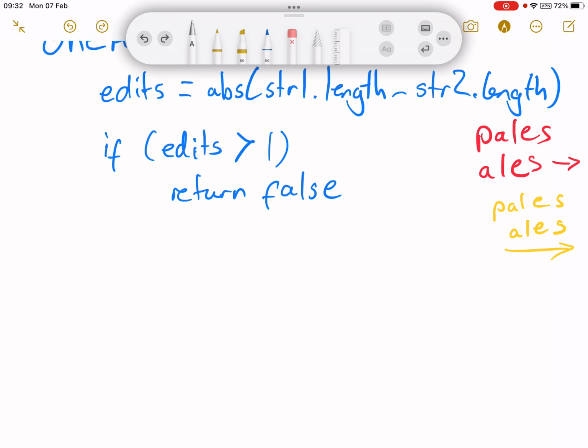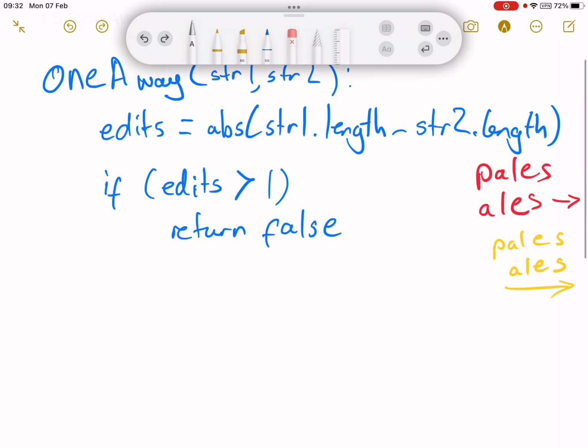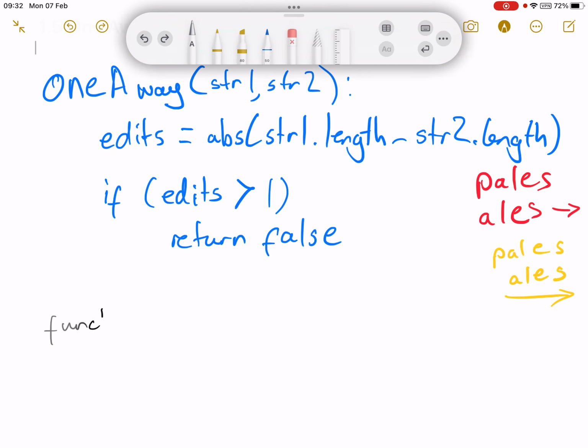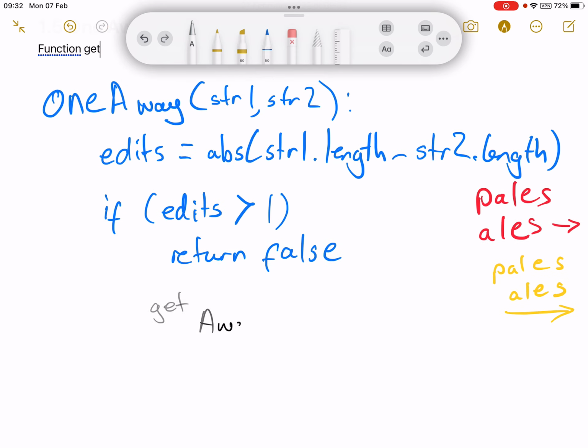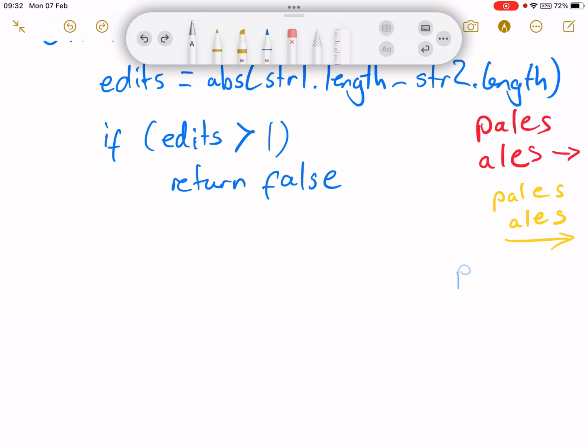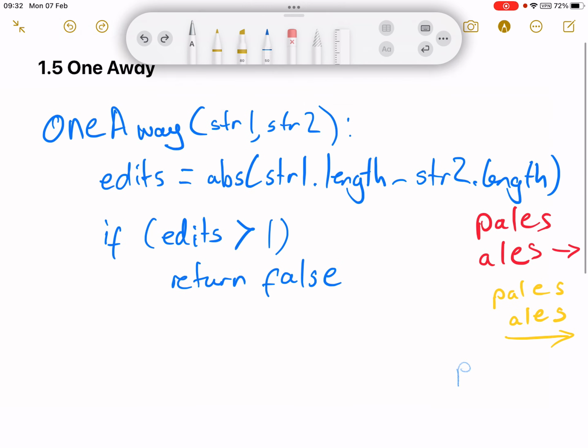Wait, can I actually program like this? Function get away. No. Oh my gosh. Okay, yeah, I'll try that one time.